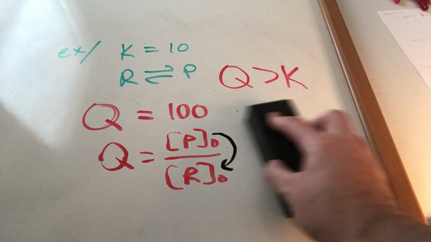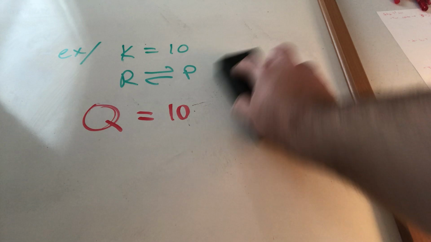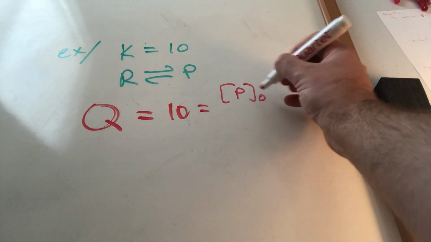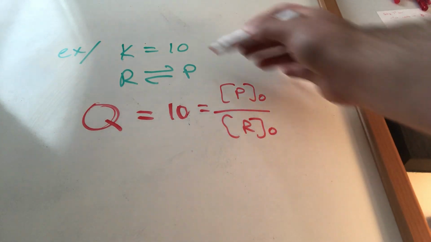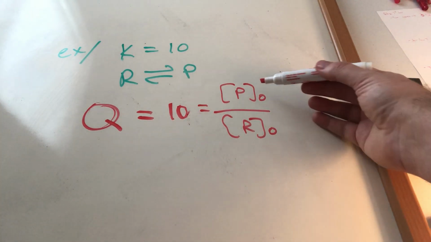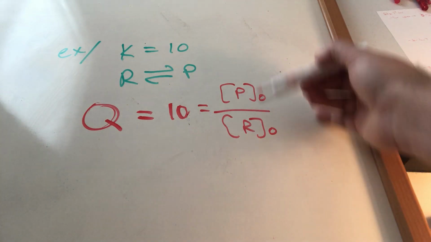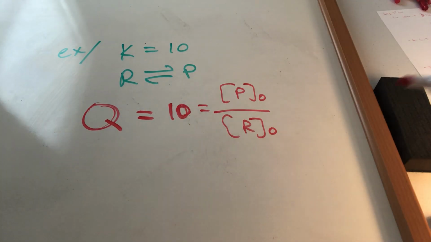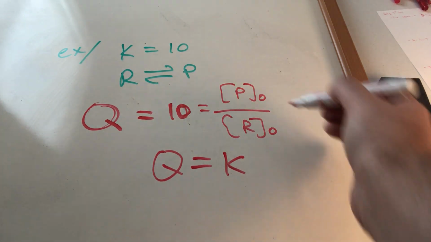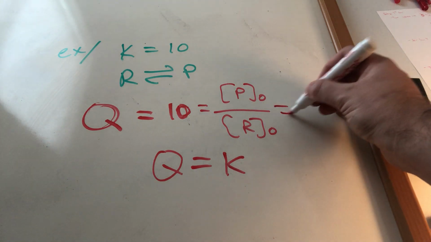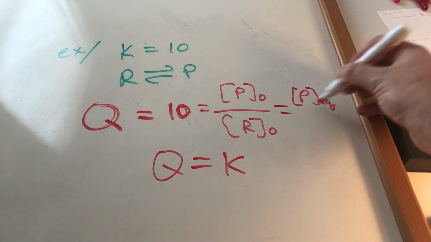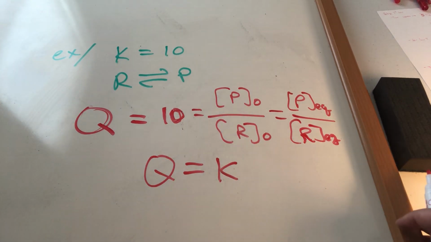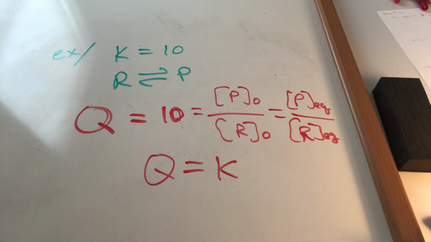Now you could have a situation where Q equals 10. In this situation, what you'll notice is, well, my initial product information, my initial reactant information, oh wait a second, I'm already at my target. So do these want to change at all? Well, no, they already have reached the concentration ratio that is needed for this problem. So we have a situation where Q equals K. Will any motion occur here? No. In this situation, these concentrations are already at equilibrium. You're already there, so there's going to be no motion. It's not like the other cases that we discussed.